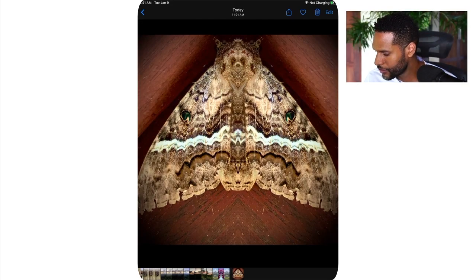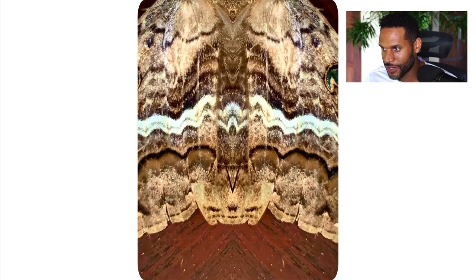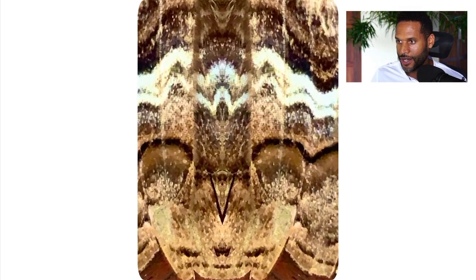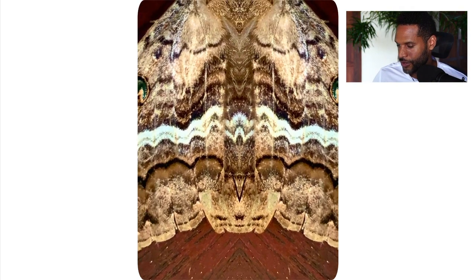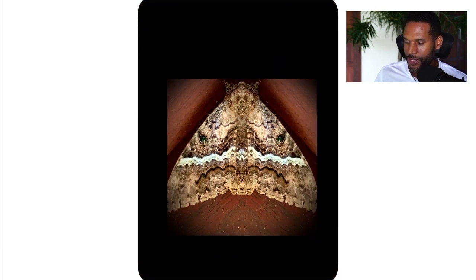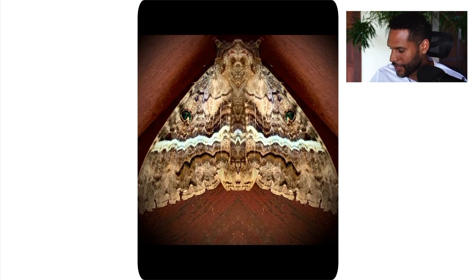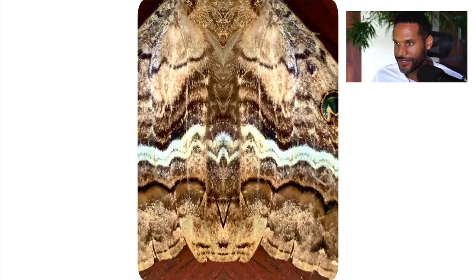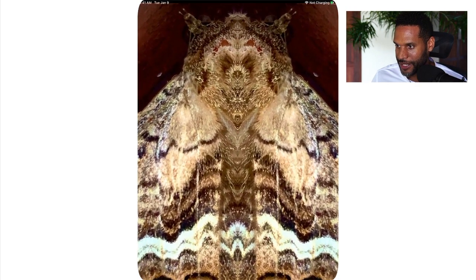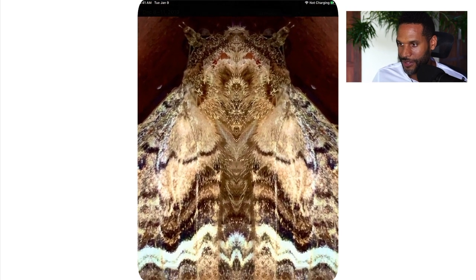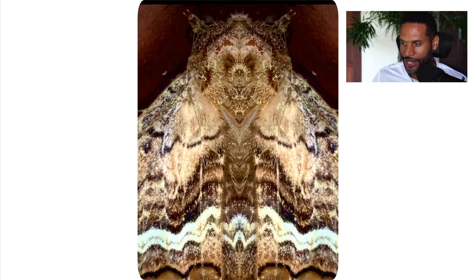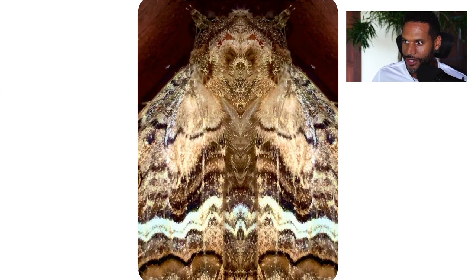So if you notice inside of this image in the center, and this was actually a moth, as you noticed. Okay, so this was a moth, and inside you actually see this kind of like a rabbit kind of being. And then there even seems to be some kind of alien gray kind of thing going on down there. And then up here, there seems to be, my daughter said it looked to her like a bear or a wolf. Okay. So this is going to happen from time to time, obviously, when you're mirroring images.